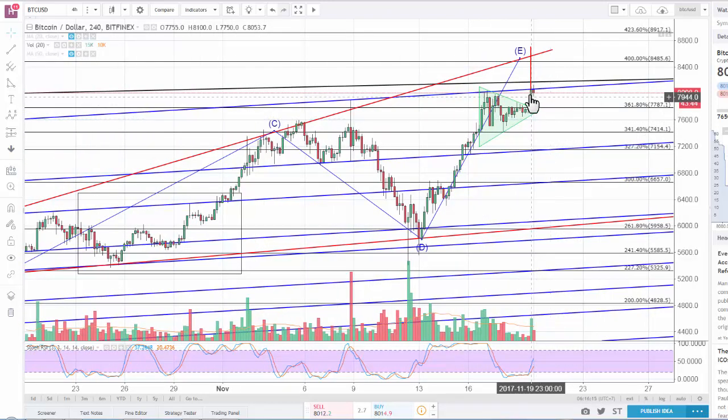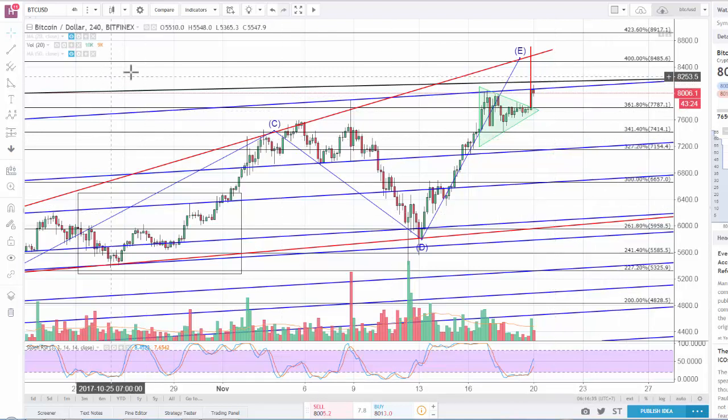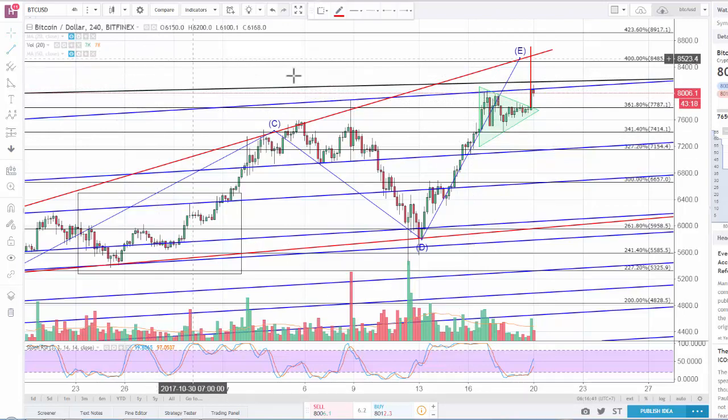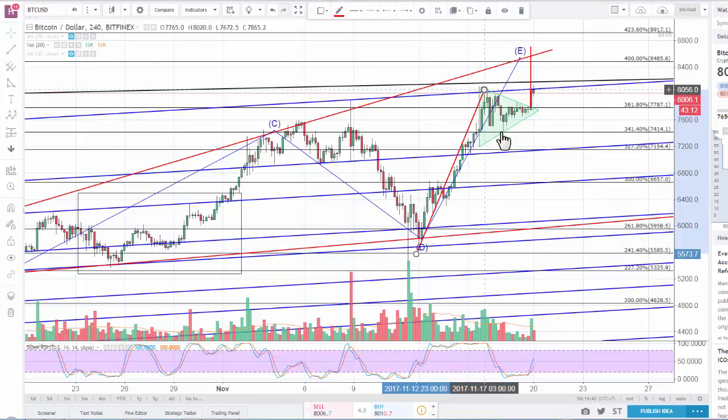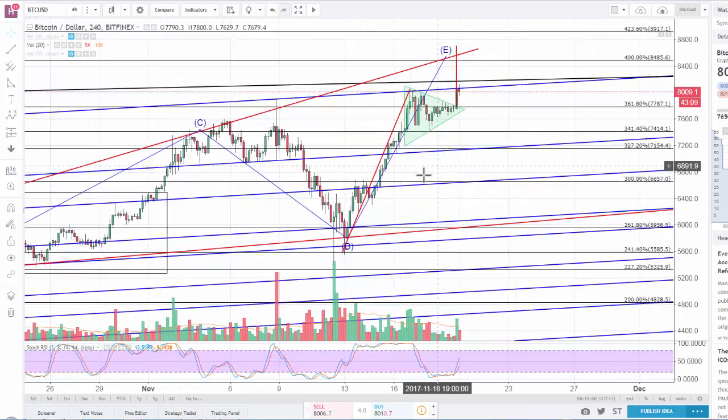So that's one probability that it's going to go down. It's going to go up here to the top of the wedge and then go down, which I wouldn't be surprised by because Bitcoin is very overextended, so it could happen very easily. But then there's this other probability that this is not only a symmetric triangle, but actually a bullish flag here, and this is the pole. Okay, so if this is the pole and this is the flag, then the target is way above.